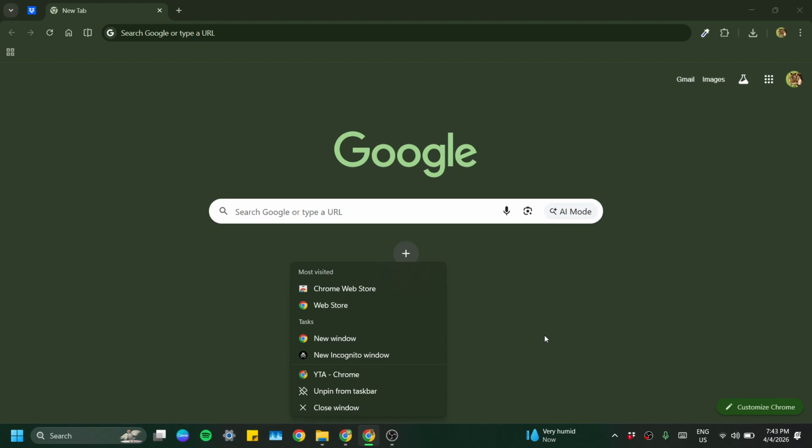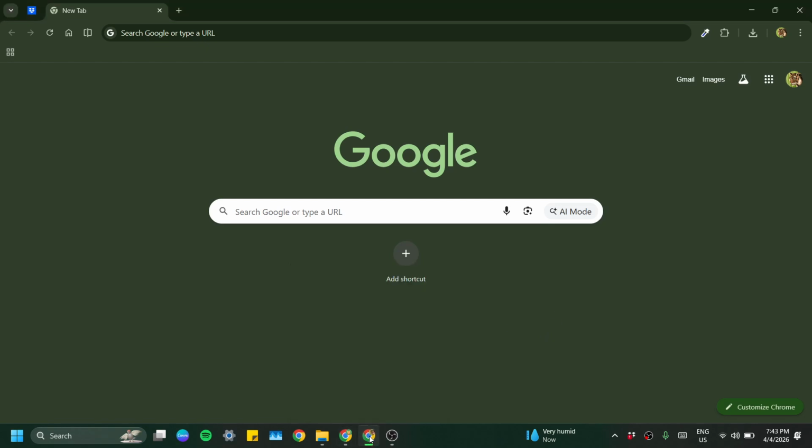This makes it easy to get back online with a single click without searching. You can also tidy up your taskbar, so Chrome sits exactly where you want it. Click and hold the Chrome icon on the taskbar, then drag it left or right. You'll notice other icons slide aside to make room. Drop it in your favorite spot. Many people like it next to the Start button, so it's always within easy reach.